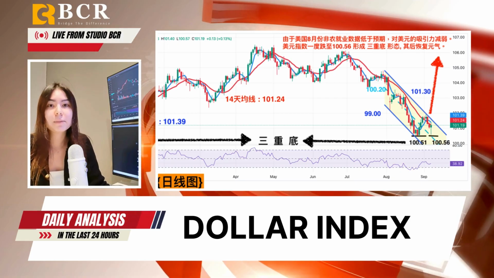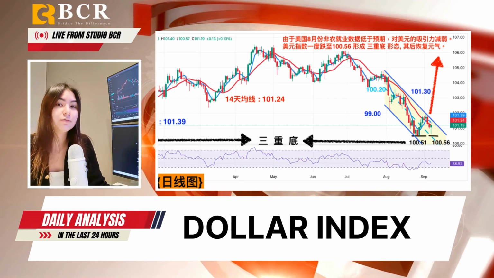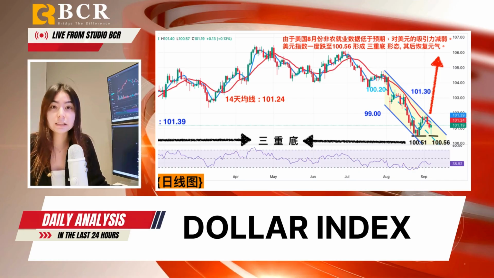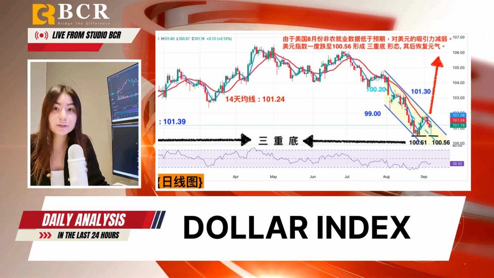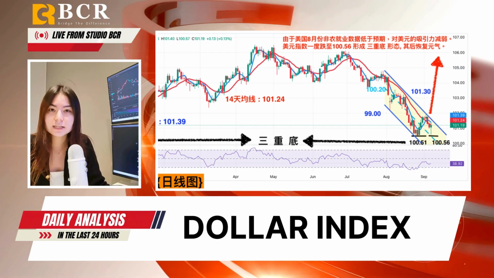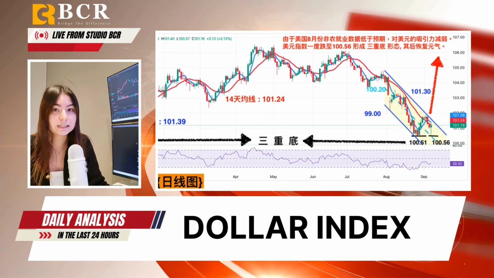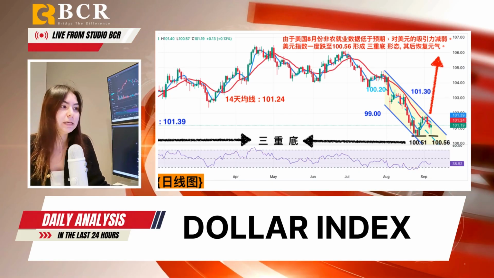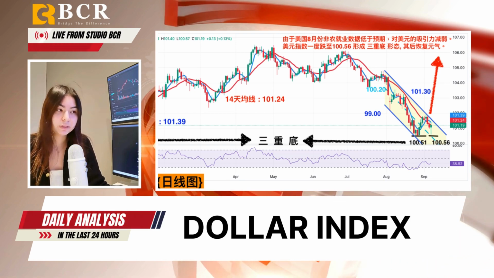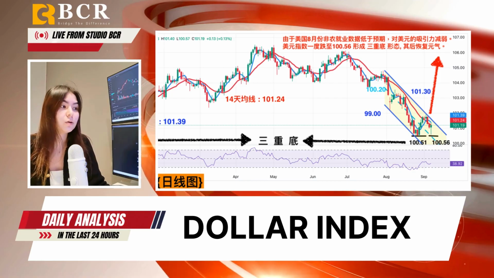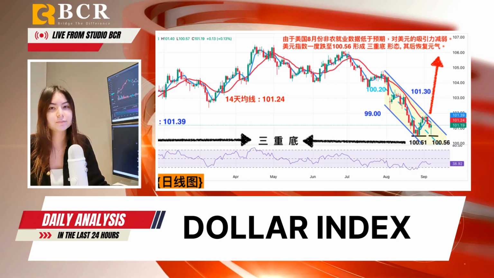The market might be overestimating the need for aggressive rate cuts, but the 25 basis point cut seems certain. The recent weak labor market data has increased the chances of a more significant rate cut, possibly around 35 to 40 basis points when the Fed meets on September 18. The dollar decline could benefit low-interest and pro-cyclical currencies.